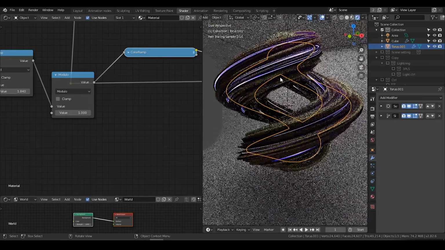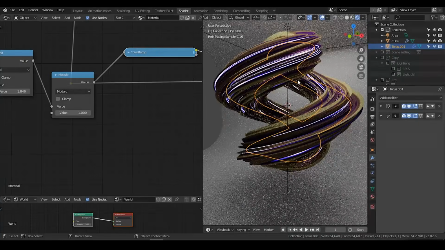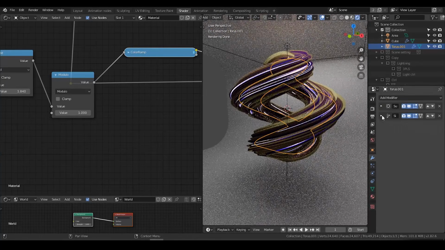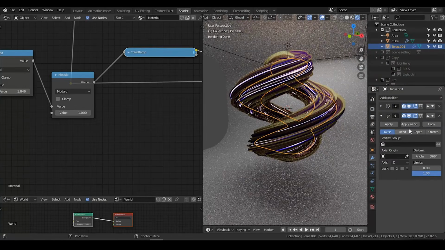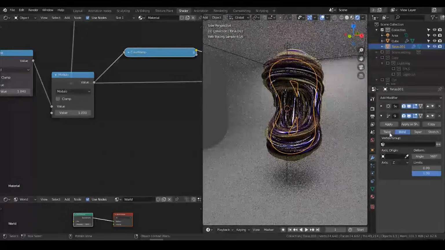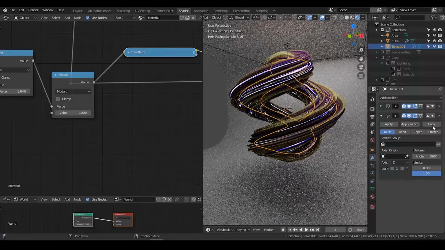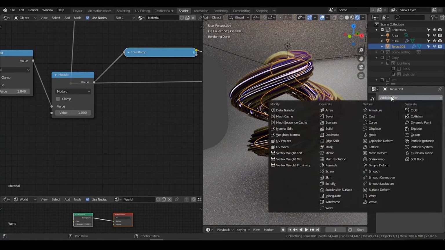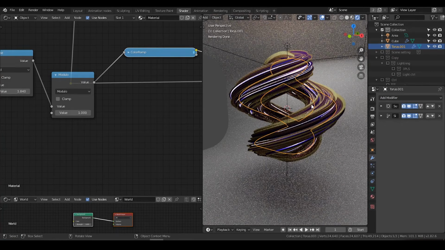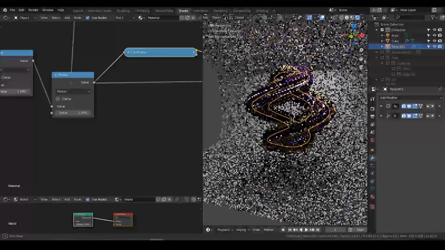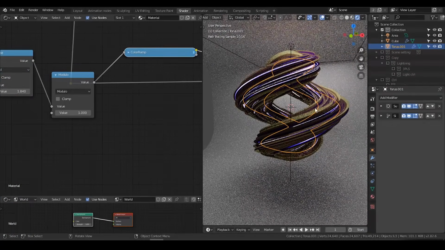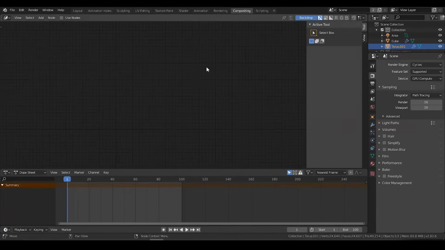So if now we turn on the cycles, you can see how it works. So roughly this is the case. Another thing I would remind you is you don't necessarily need to keep only one transform. You can even try to bend. So there are many different ways. You can even use 2 or 3 simple deformers, or even more modifiers possible. But my computer is really not running well in this kind of situation, so I'll just let it go at this moment. So let's go to the final case.